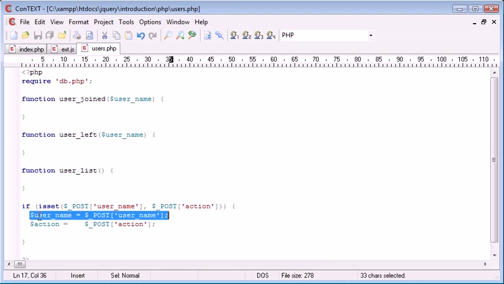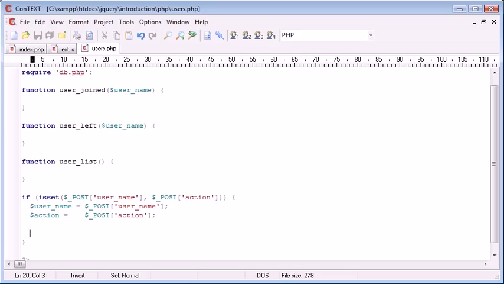Okay, now you'll notice that I'm not sanitizing username. I'm not performing any htmlentities function on it, or the mysql_real_escape_string function on it, because our functions are going to handle that for us. And the reason for that is we would always use mysql_real_escape_string or any other sanitization inside of a function before we place it in the database. And this just means that if we reuse the function, we don't need to sanitize the data, i.e. username, before we send it to the function. So that's just a little tip there as well.